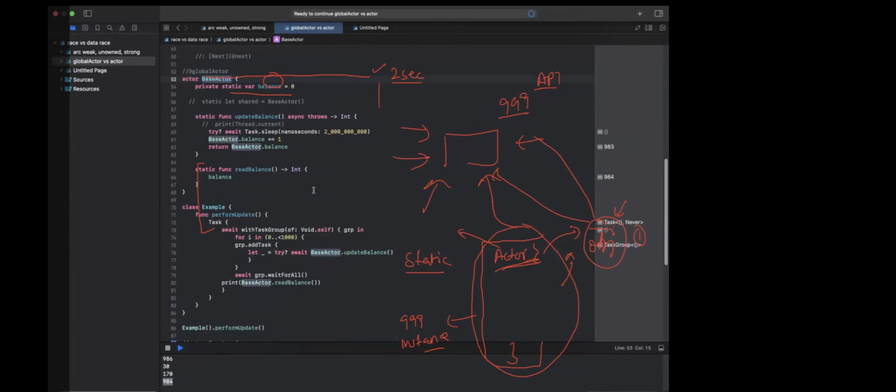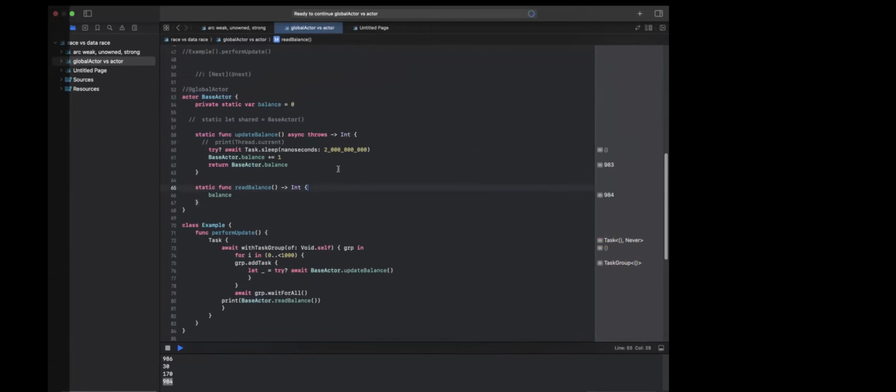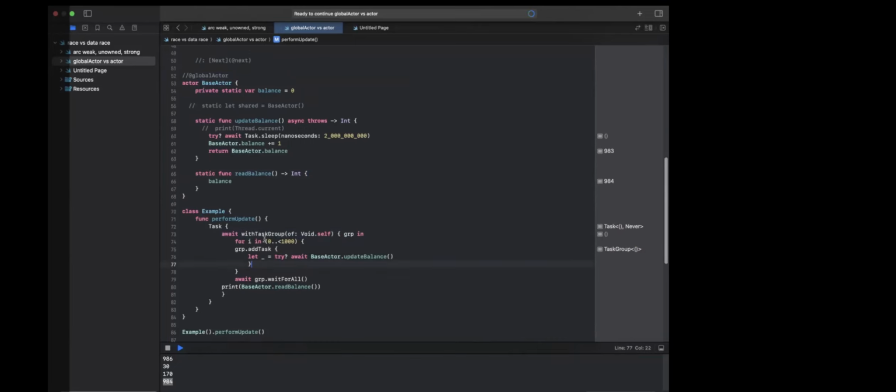So how to get rid of this? Let me show you. Let's first clean this board. As you saw, first of all, we can make multiple calls using task group. Very simple, quick, and easy thing. And once we have this task group that is making multiple calls, now we will see what to do in order to make sure actors also do not go into race conditions.